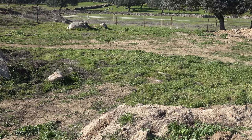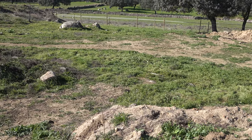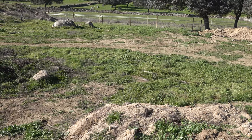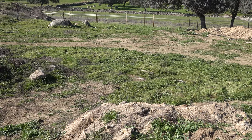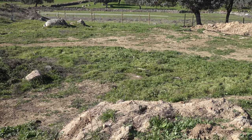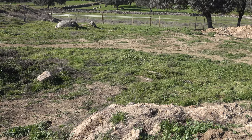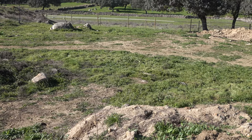Yeah, just on the other side, basically to the left and behind me, you can see they have grazed this area very well. There's not much left. And also where the horses manure, they won't graze anymore. So those are the areas that they will then avoid. And they won't come back until next year.